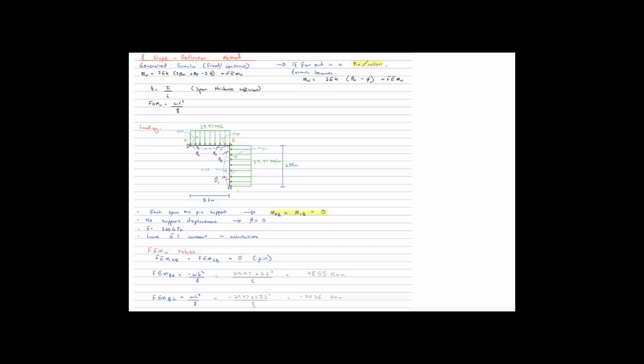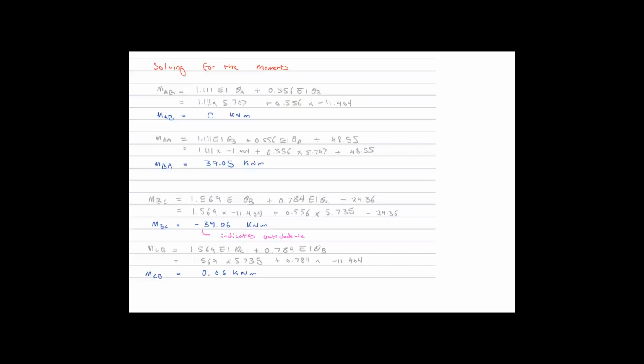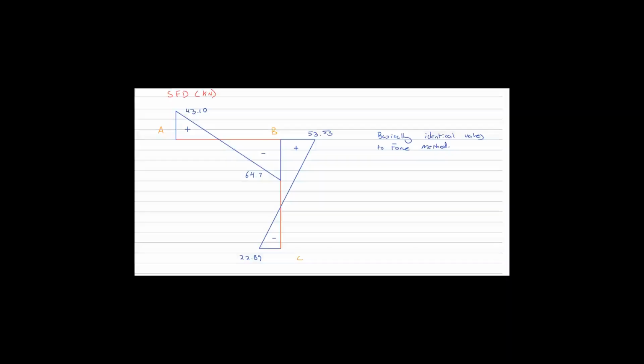Following the force method, students were tasked to analyse the same structure using the slope deflection method. To begin, we find the fixed end moments of the beam and column, develop equations in terms of EI and theta using a general formula, where theta is the slope at the denoted joint. Once solving for each of the angles, we can then solve for their bending moments. Once found, we can use simply supported beams to solve for the shear force at each joint, enabling us to plot the shear force distribution.